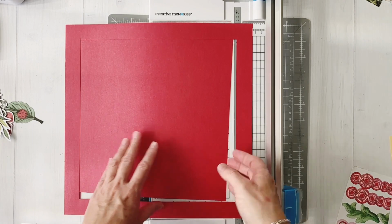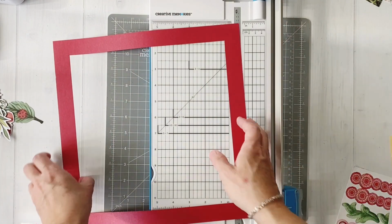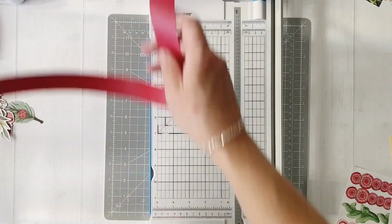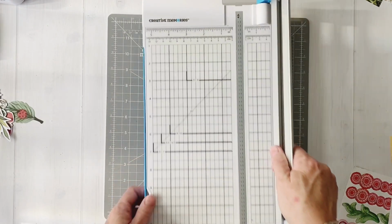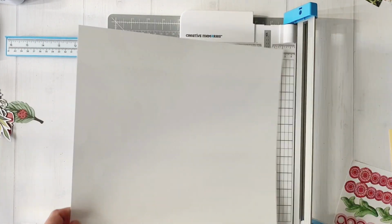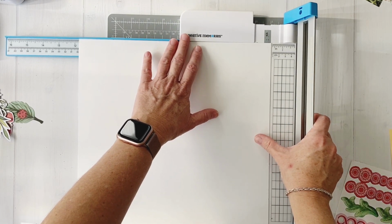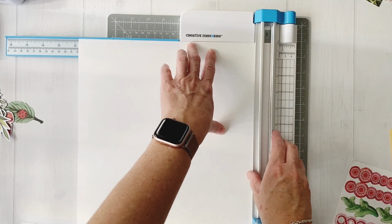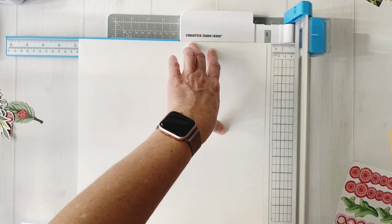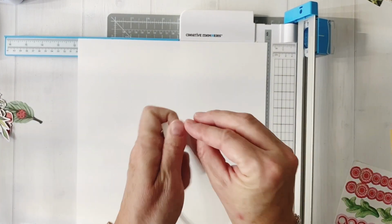Okay, so I've removed the center and I'm left with just that 1 inch wide frame, and I can set that aside just for the moment. I'm going to bring in my white cardstock, and I just want to trim it down to 11.75 by 11.75. Like so. So we're just removing that 1/4 of an inch. It's not a lot.